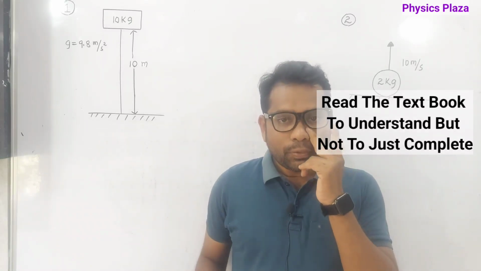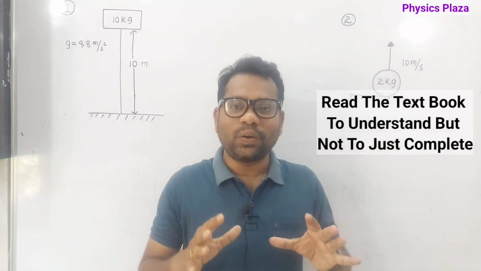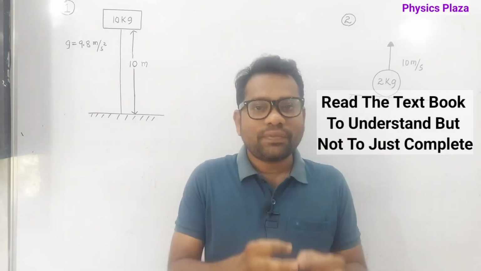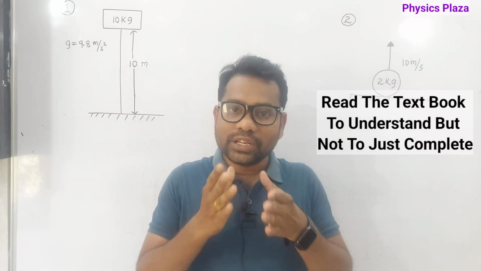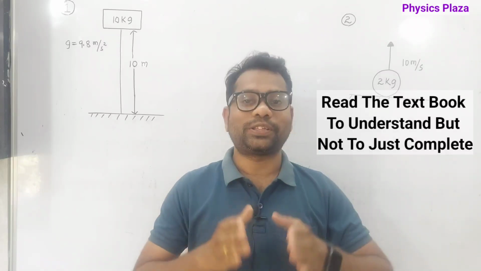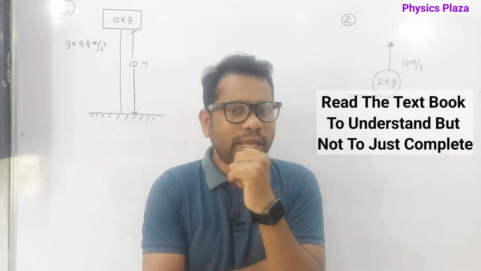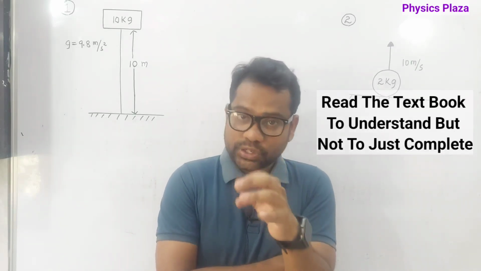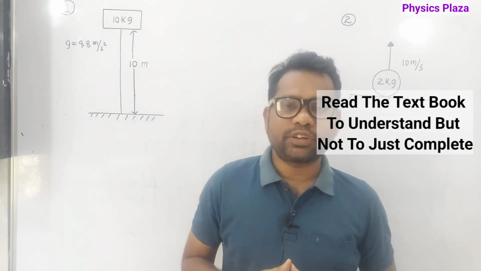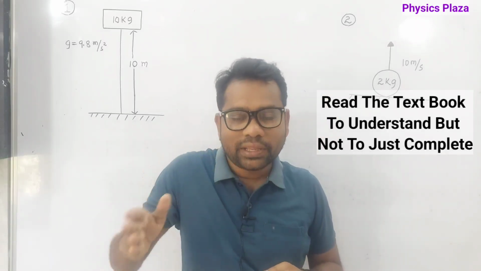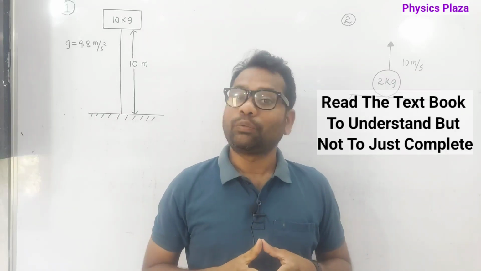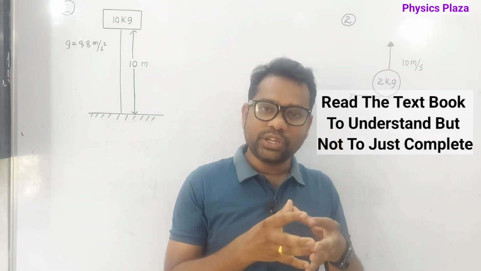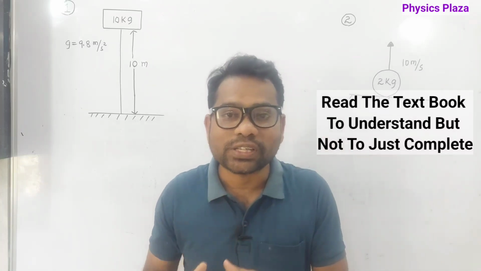So first, before starting a numerical, let us recall what the law of conservation of energy is. Children, the law of conservation of energy states that energy can neither be created nor destroyed. But it can be transferred from one form to another. Especially, when there is energy conversion only between potential and kinetic, and kinetic and potential, the sum of the potential and the kinetic energy always remains constant.